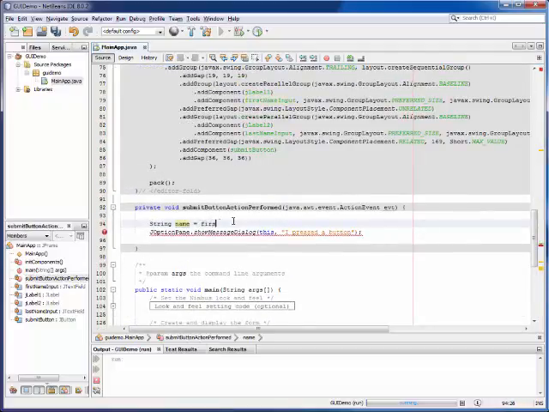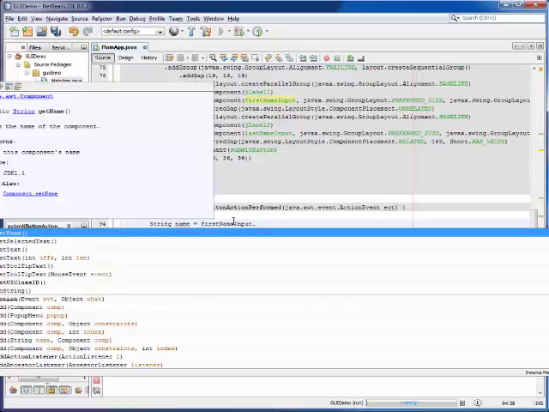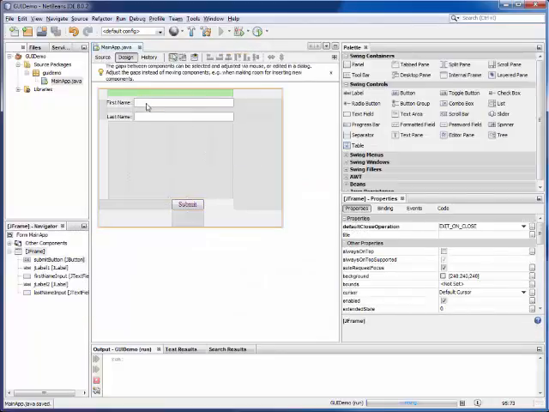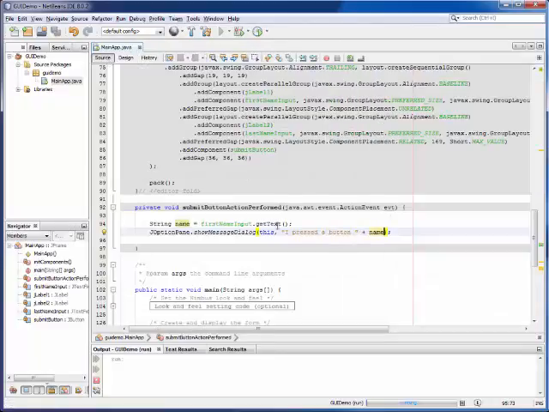All right, so I can say first, Control Space, name input, dot, you can see then it pops up, and if it doesn't do it automatically, you can hit Control Space, in this case it did it automatically. I can go get something such as the text that's inside of there. So the name that's typed in is the name that was typed in there, and I can put that name here plus name here. So what I'm doing is I'm going to this text box, first name, I'm grabbing the text that is typed in by the user, I'm storing that in a variable, and I'm displaying that variable when I say I pressed a button. Okay, so let me run this one more time.